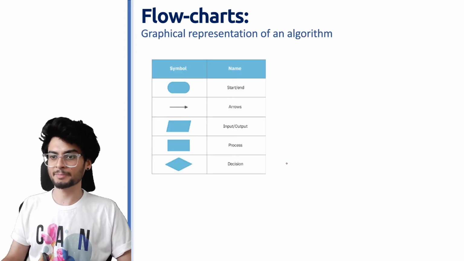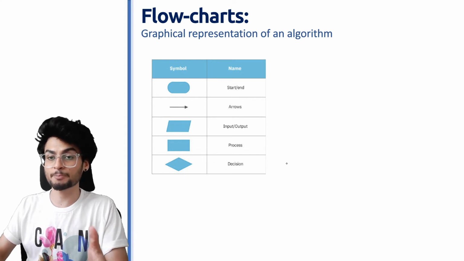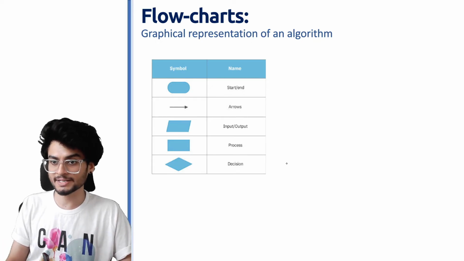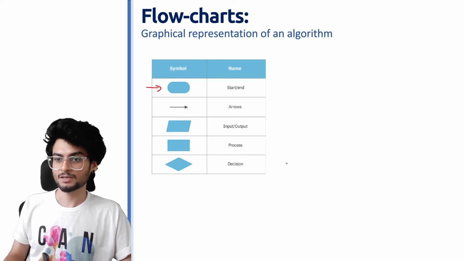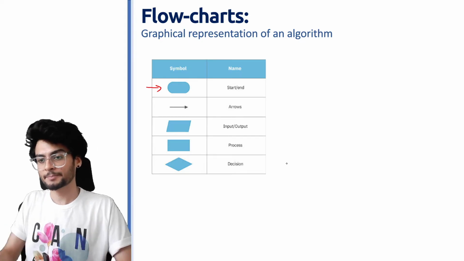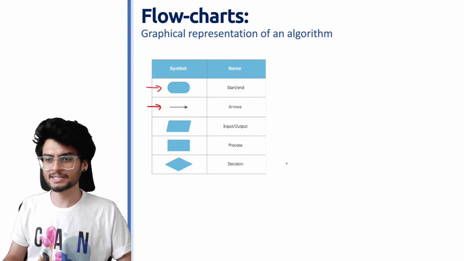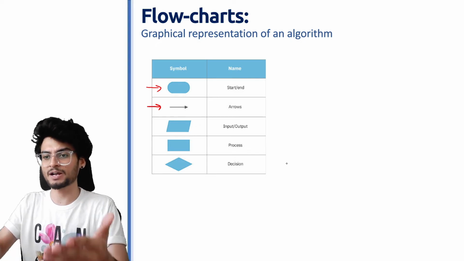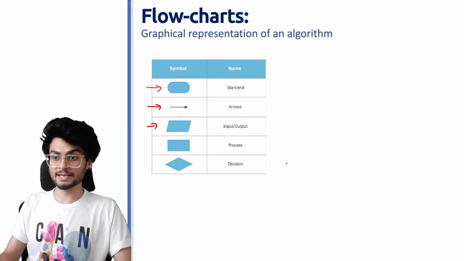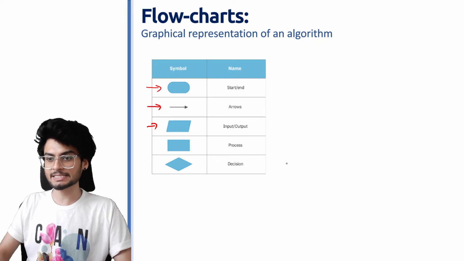Inside Python programming, when we create such flow charts, there are certain symbols associated. If you are starting something, beginning the program, then the symbol you will have to use will be this. When moving from one part of a program to the other part, we start using arrows. It is fairly common knowledge that we generally use arrows when moving from one part to another. Whenever we take input from the user or display something on the screen, at that time this is the symbol which is being used.